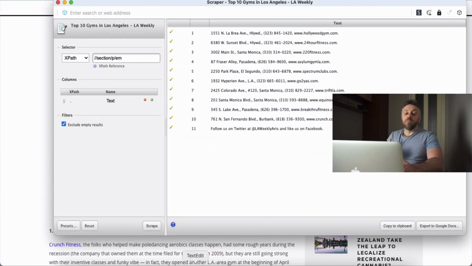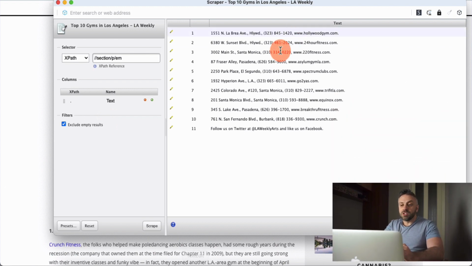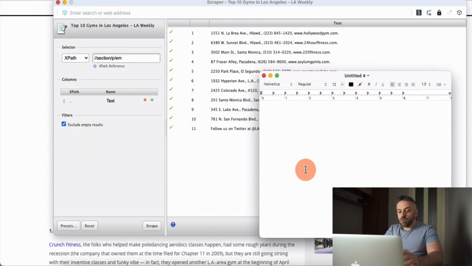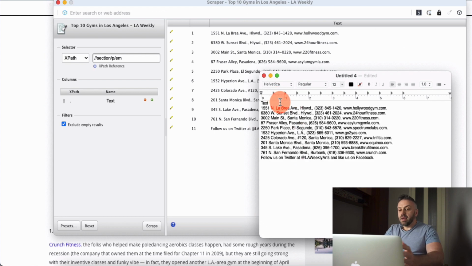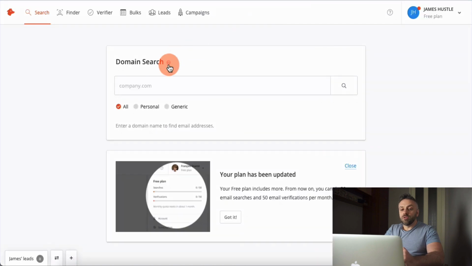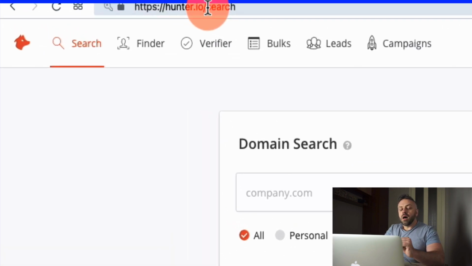So what I'm gonna do is I'm gonna open a text editor, and we are gonna find these URLs and we're gonna contact them. We can call them if we want. We have the numbers in an easily created list, but we're actually gonna use the URLs to get their contact information. I'm gonna show you how we're gonna do that. So I got my text editor open. So I'm gonna paste, and I have the addresses, I have the numbers, I have the URLs. The next thing you wanna do is go to the main search tool called hunter.io.